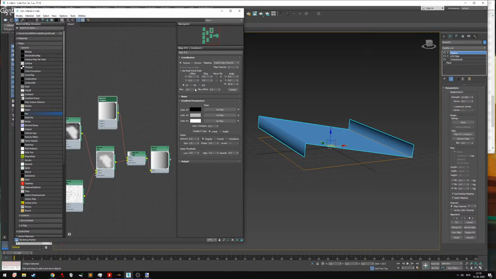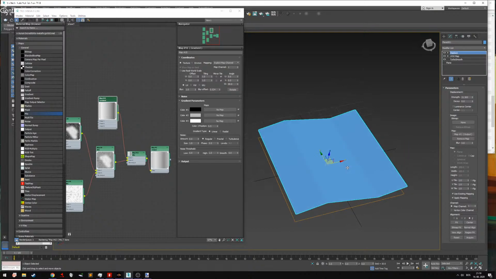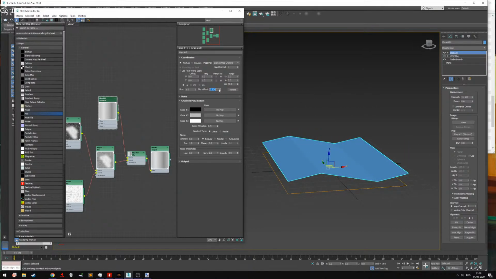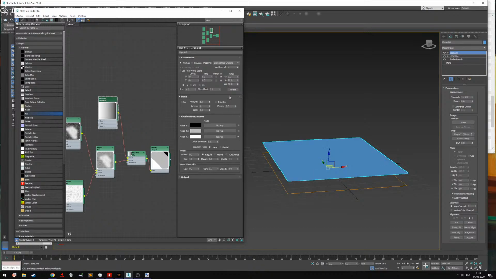So let's see what can we do with this thing. Blur. Doesn't do anything. Okay, blur offset. Interesting. Very interesting. Okay. So let's say 90. Doesn't do anything. Let's say 45.